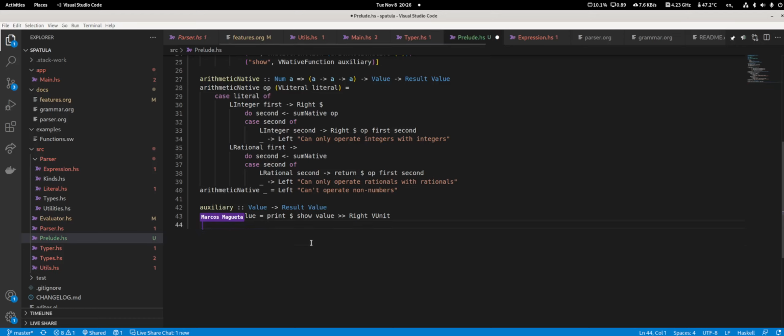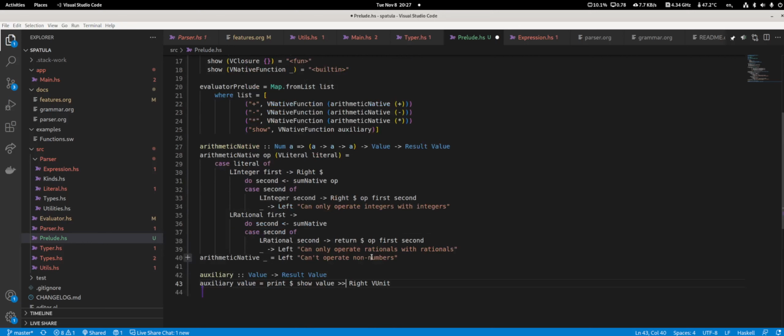Okay, so we are printing and then this. By the way, I don't know if you know what this is, but this is the bind, but this is ignoring whatever is going on. Because on the normal bind, this will return the result of this thing, right? But we want to ignore that, so we do it like that. So I think that's it. And then just write vunit. Yeah, that works. That's literally the signature in OCaml and F sharp.